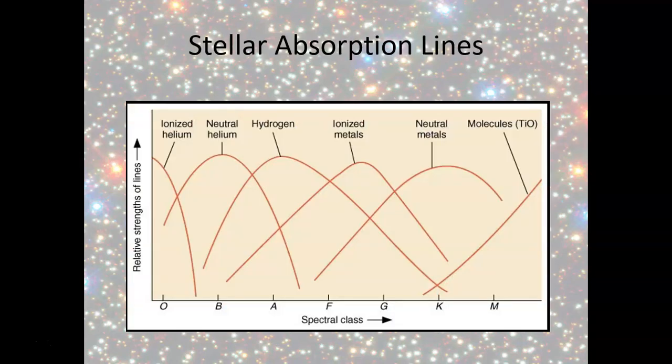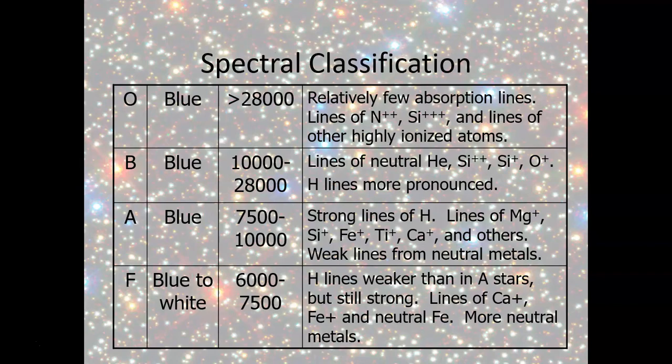So again, just exploring some of these spectral line types of features. And again, once you start to get toward cooler stars, the K and the M stars, you're dealing with molecular lines. In fact, often molecular bands. You'll have entire bands of absorption features in the spectrum. That's what makes water vapor and, to a lesser extent, CO2 such powerful infrared absorbers in our atmosphere. The fact that they have these large bands of wavelengths in which they absorb all, or at least a large percentage, of the radiated light that's in those wavelength bands.